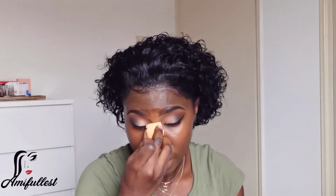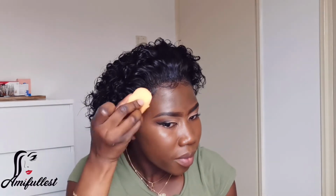Just blend. So what I'm going to do, I'm going to take my sponge. I'm going to take a little bit of foundation, because sometimes when you use the sponge, it kind of sucks off all the product. Just focus around my mouth. Around this area. I like to just do a dabbing motion, and I'm just going in with the sponge on my entire face. Just dab, dab, dab, dab. My neck. Because I tied my head, so now I have this line of the product. I have this line on my forehead.